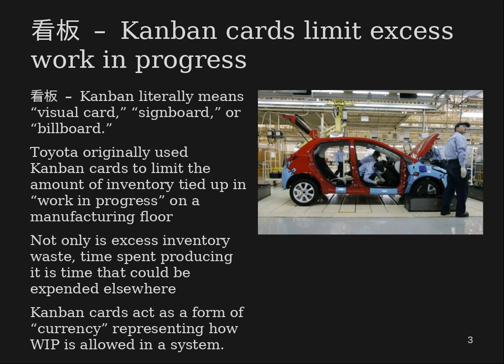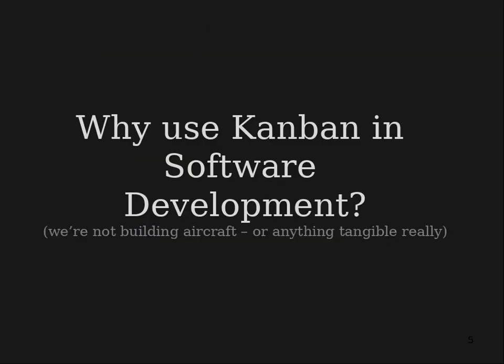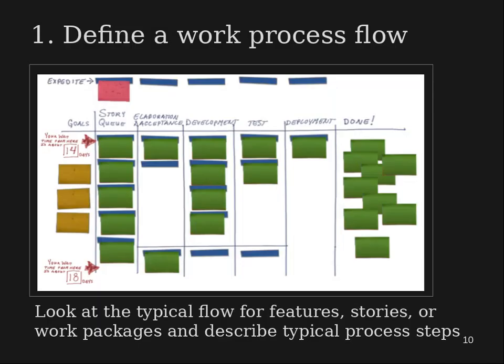Basically, it was developed by Toyota in order to improve the efficiency of the workers creating their cars, as well as the accuracy. So the idea is that the worker would put up maybe a story queue or something up here saying, we're going to need this many parts in about a week because we're running low.